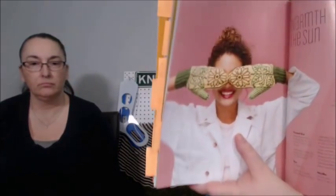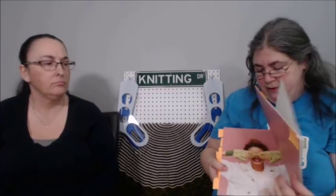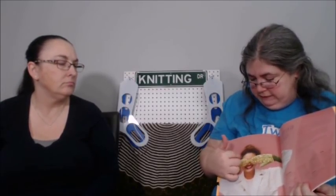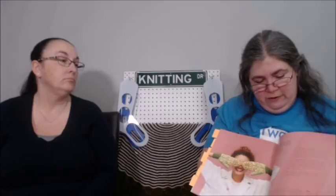The next one is my favorite. It's Warmth of the Sun. Can you guess why it's my favorite? So these are gorgeous colorwork mitts. They're with the triangular top. And they have braiding along the edges. I don't know if that's because they're knit separate and you connect them. I didn't read the pattern in much of a detailed way. But they're gorgeous, gorgeous mitts. Look at the detail.